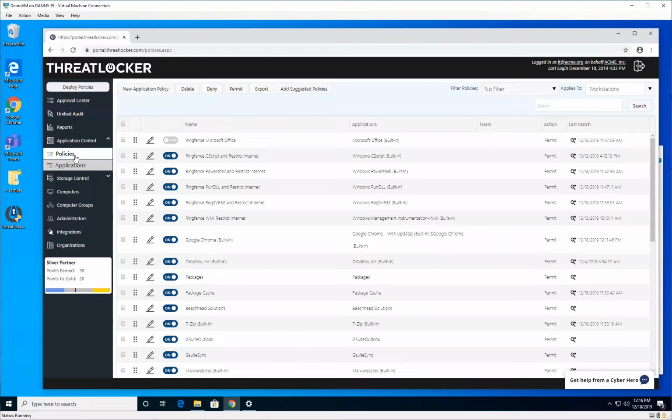These policies that were created, they work like firewall policies. They run in order, top to bottom. They start at the MSP level if you are a managed service provider. If you're an enterprise customer, they start at the enterprise customer level, and then they go down to the individual computer and the computer group level. You can edit these policies, define parameters around them.